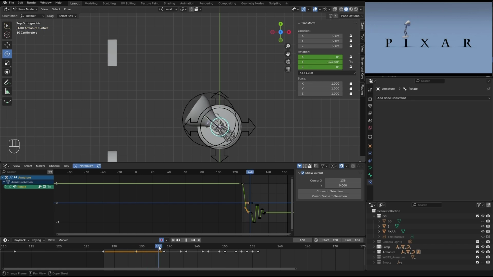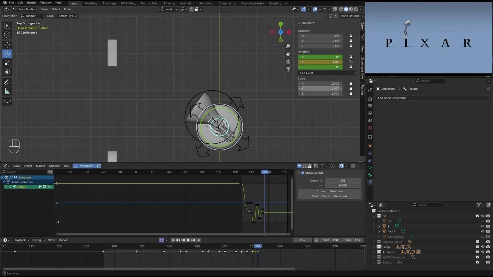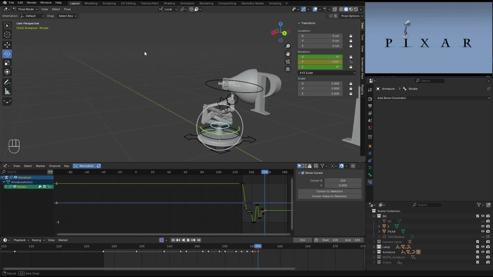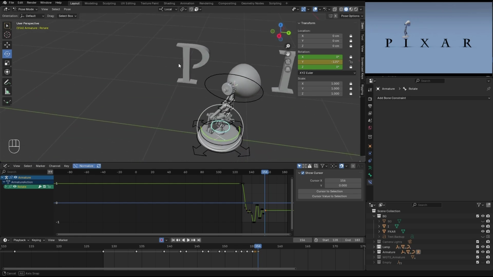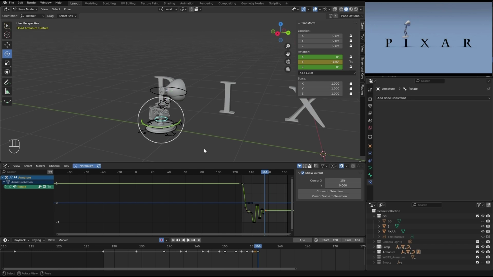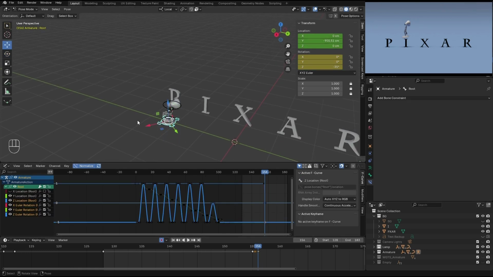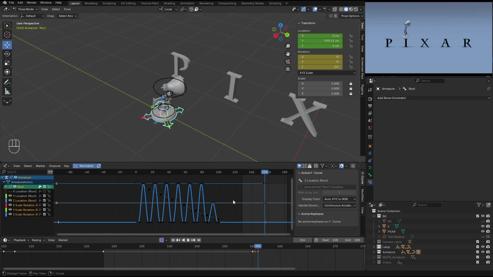Then goes and back to 120 minus 125. Looks good. All right, back to the root bone, and we are finally ready for jump.